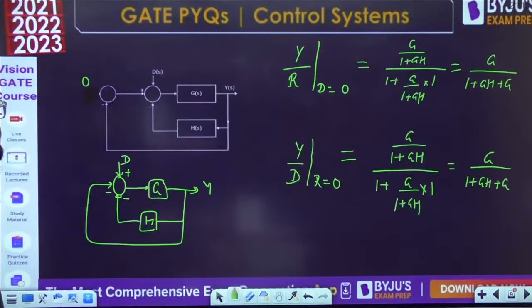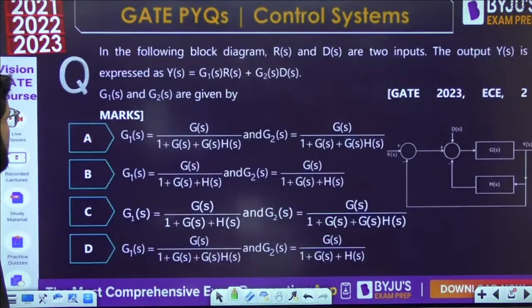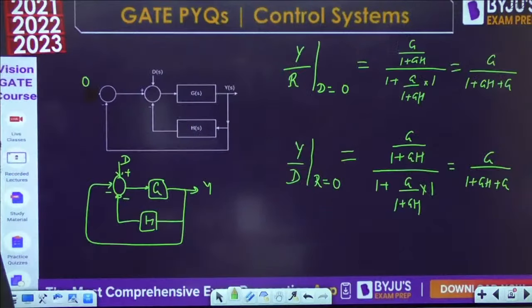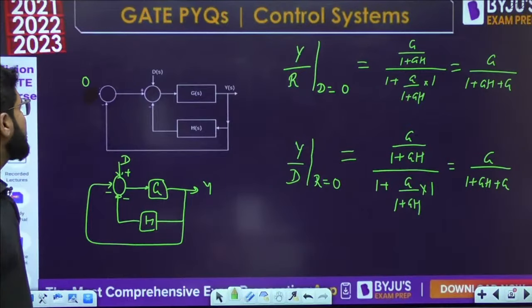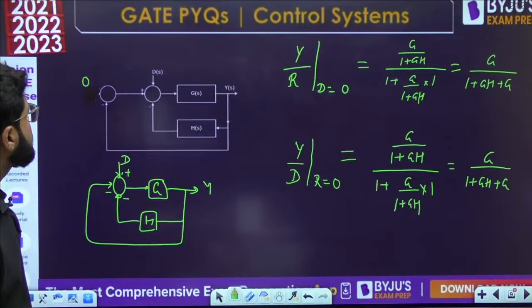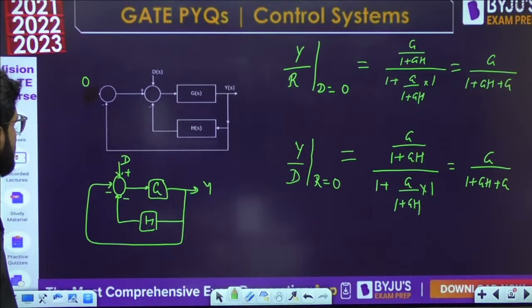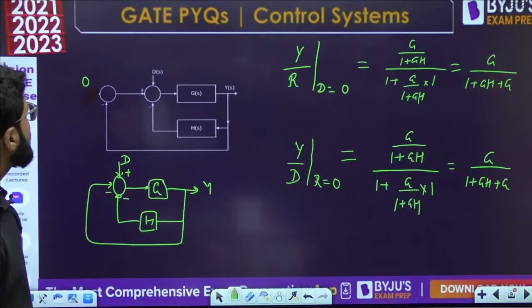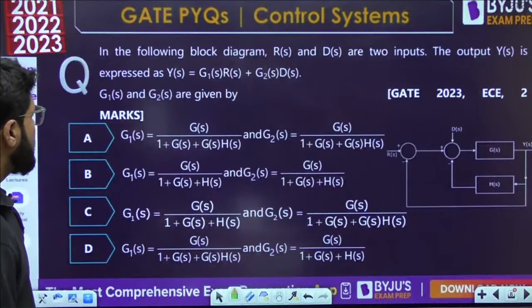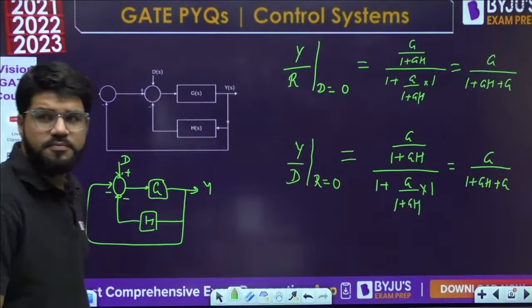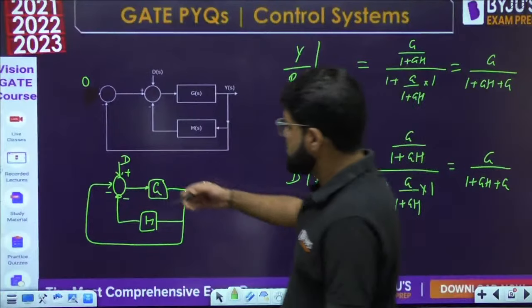Let me just recheck it once. Yeah, that was T. It was removed with minus, but it's not going to affect the answer if I solve this. I think all okay. It was in minus, so there isn't any effect. Correct. Done. So what is my answer eventually? I think they are coming to be the same only. There is no problem in this. Done. What you can sometimes also try is to remove this as well.